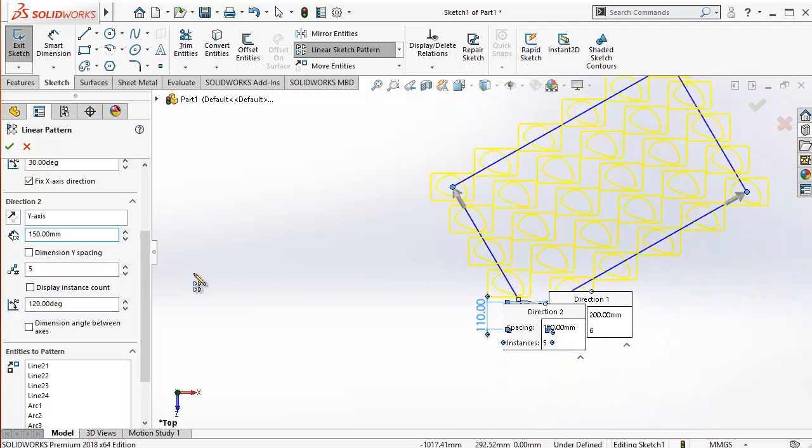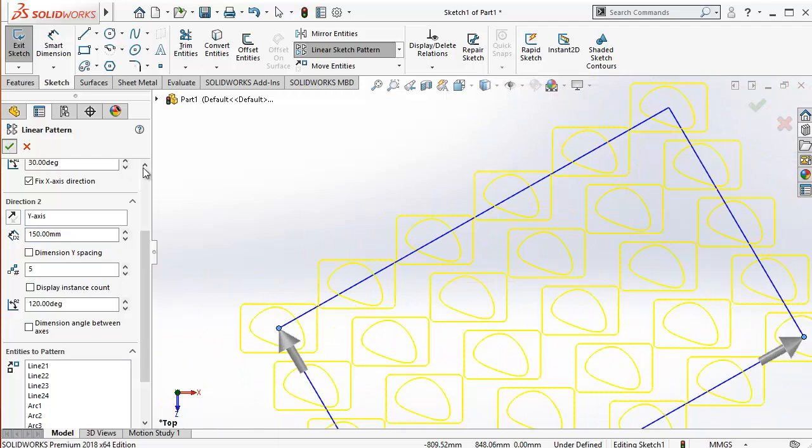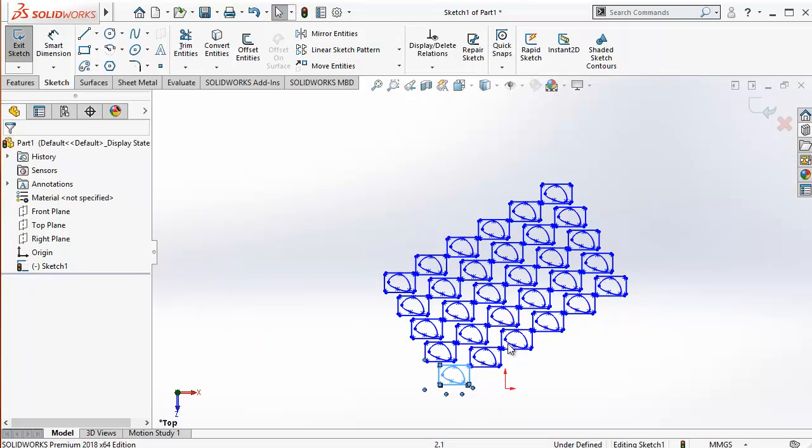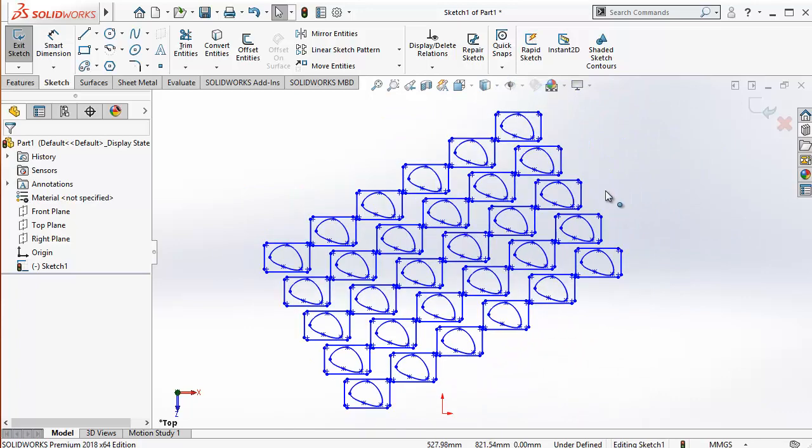Now they are fine, and clicking OK, you can see how they are happening. It may be looking fantastic or weird to you, but this can also be done using SolidWorks.